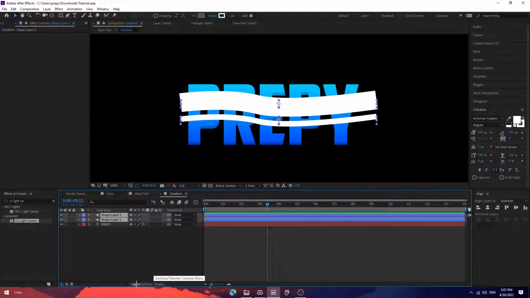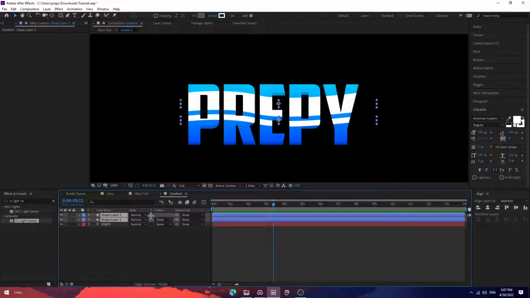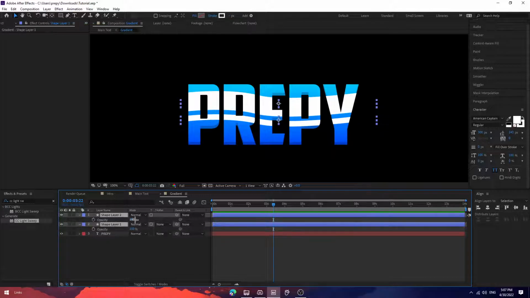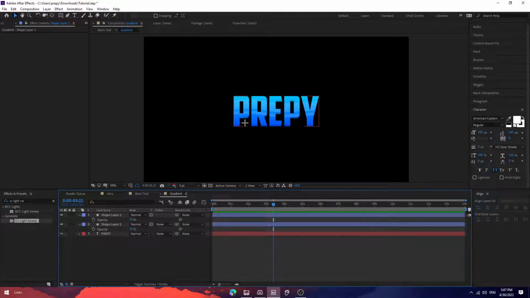I'm not going to click toggle switches modes if you need to. If you see this, you're fine. Now under the T, you're going to click the button right here, and it will put it in here. And now if you want, you can click T and drag this down to maybe 15, and now you have this cool design over here.